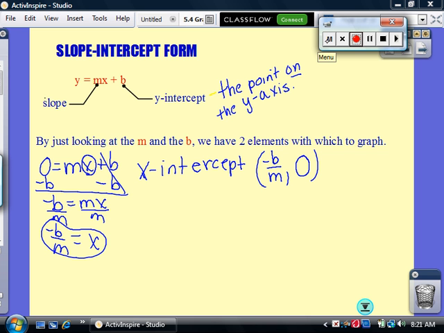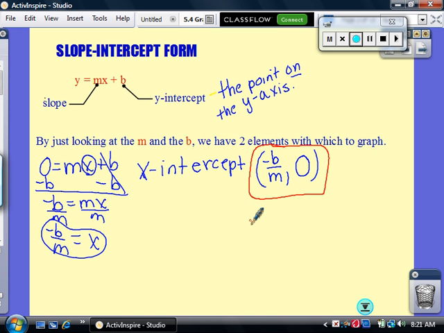Now, there are two important points on every graph. One's called the x-intercept, one's called the y-intercept. There's a short formula right here that represents the way I would memorize that and use it no matter what kind of math you're in. You can always graph a line, if it's in slope-intercept form, by looking in front of x to find the slope, by looking at this number to find the y-intercept, and by remembering this formula, which would tell you the x-intercept.